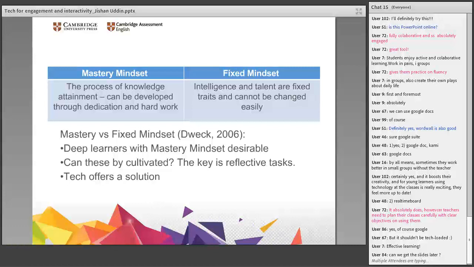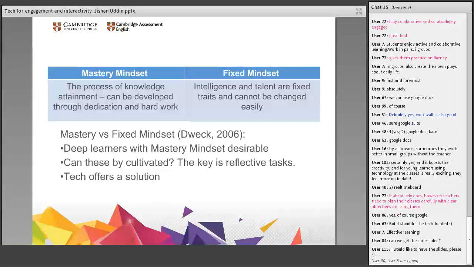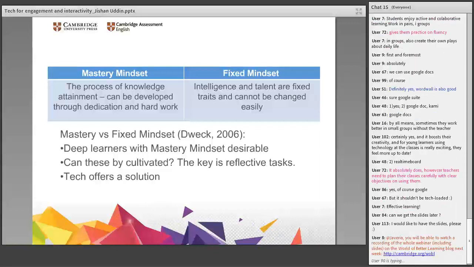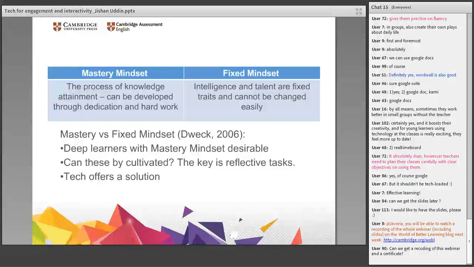And contrast that to perhaps a fixed mindset, which is that you've either got it or you haven't. You're either clever and you're talented or you haven't. Okay, and these are fixed traits that cannot be easily changed. If you imagine a student with those attitudes rather than a mastery mindset, they may well be giving up earlier. They may well think they've got enough ability already, they don't need to learn. So it's a really important idea. And I've kind of married the two. The idea we want a deep learner with mastery mindset. Okay, so those are things that we want as a result of our teaching.